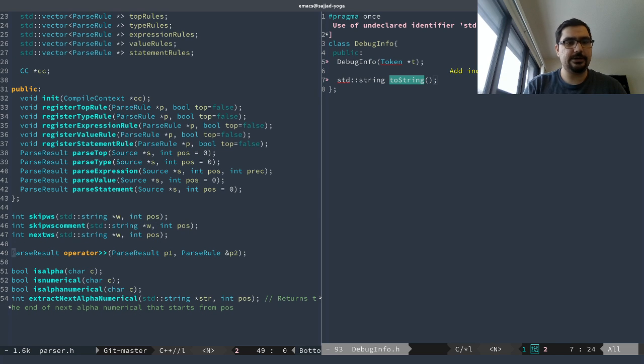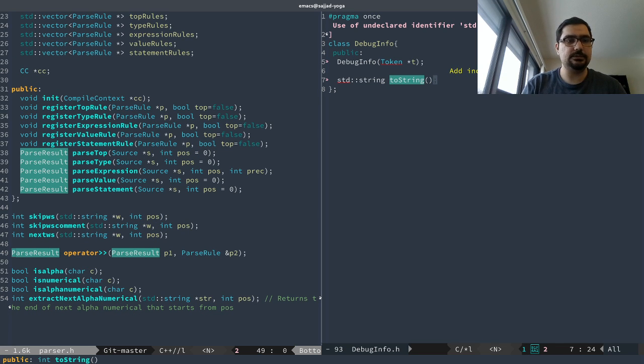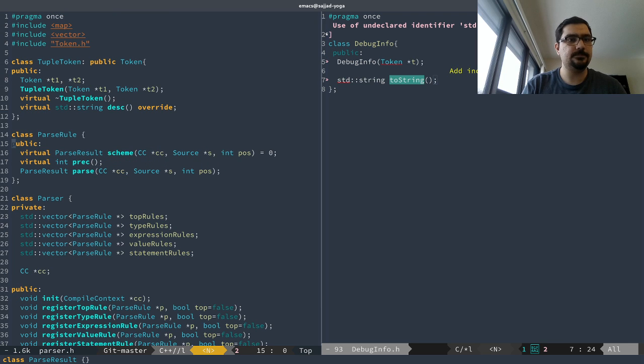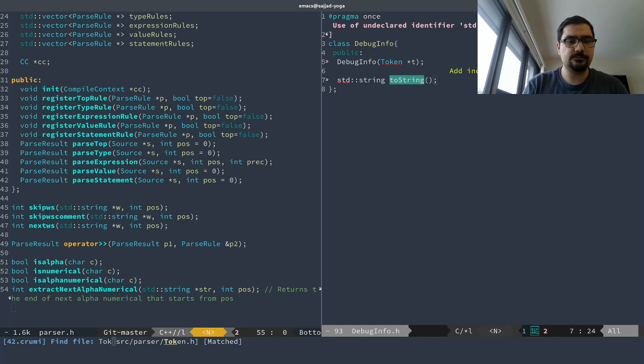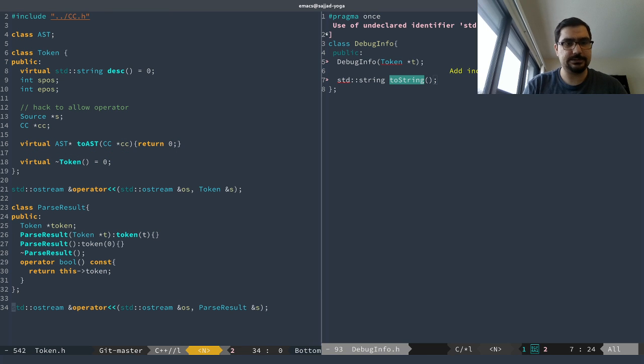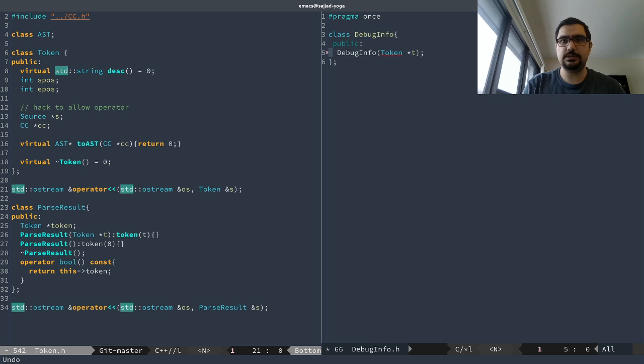Or we can define something similar to this. Where did it go? Is it in token? Yes. We can also define something similar to this one. Oh, what did I do?